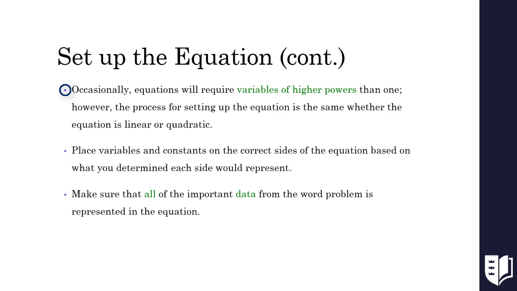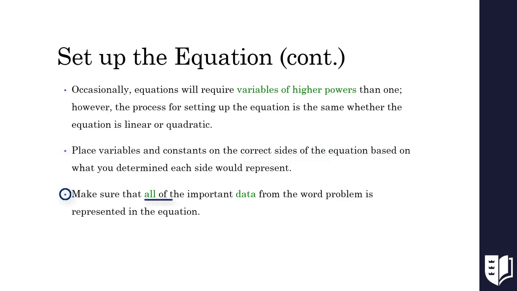Sometimes word problems will need equations with variables of powers bigger than 1. However, the process for setting up the equation is the same for any word problem. Quadratic equations are generally needed if 2 related unknown quantities need to be multiplied together to equal the other side of the equation. Once we have all of the pieces of our equation, we need to represent them mathematically with an equal sign between the 2 sides of our equation. We need to include all correct signs, grouping symbols, and operations.